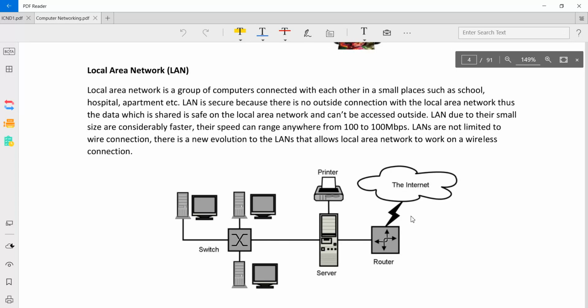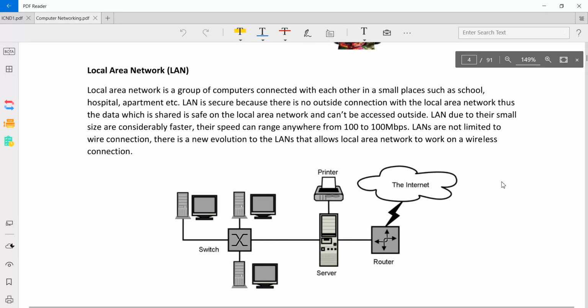This is because it is only available for the local area. Due to their small size, LANs are considerably faster, with speeds ranging from 100 Mbps to 1000 Mbps. I think there is a writing mistake, it should be 10 Mbps to 100 Mbps.